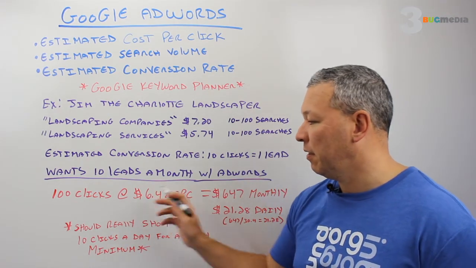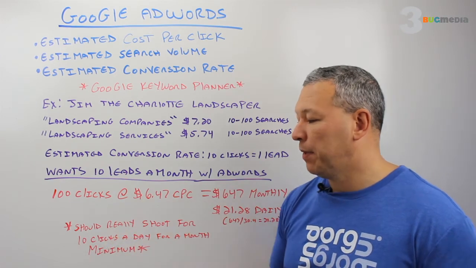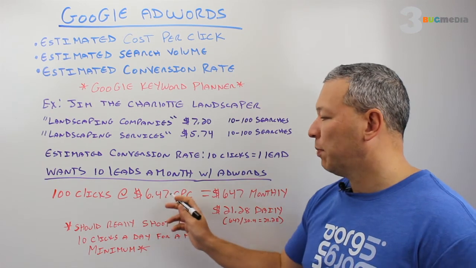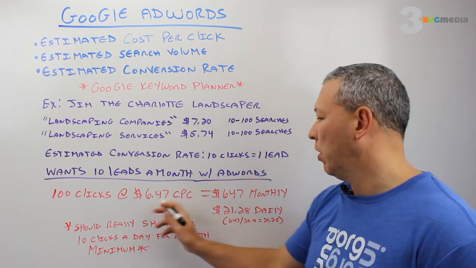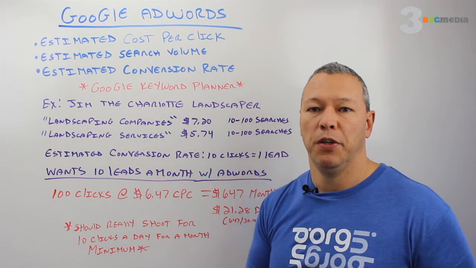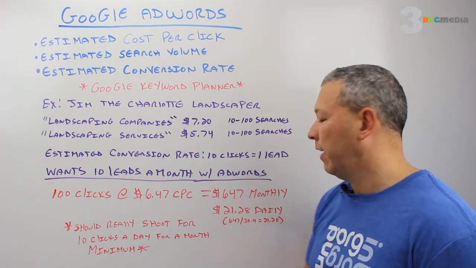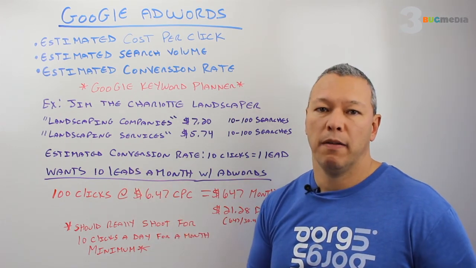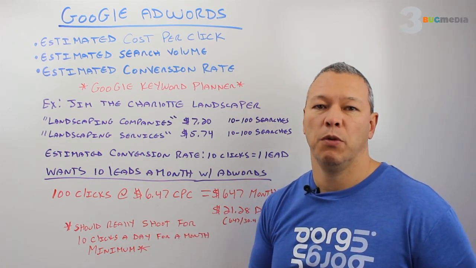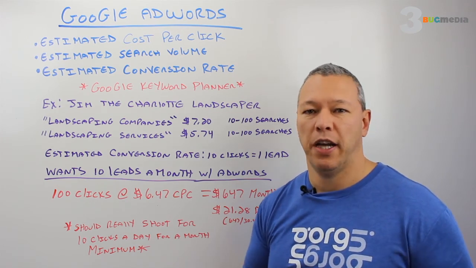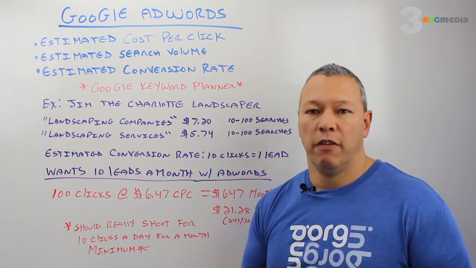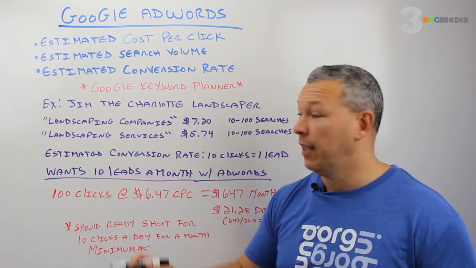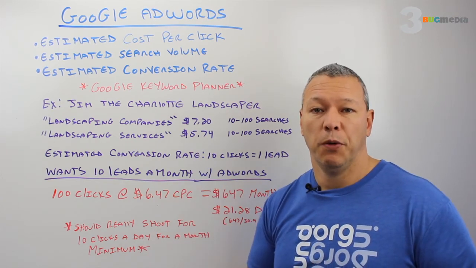Even if your calculation comes out a little bit differently, I would bump it up to 10 clicks a day, which is just over 300 clicks a month. But if your cost per clicks are high and you don't have the budget, then I would go with this formula here. At least it'll give you an estimate. And if you don't have that $647 or $650 a month to spend, I would wait until you do have enough, because the worst thing you want to do is spend $3 a day, $5 a day. You may never get a conversion because you just don't have enough click volume to get those leads. And that's based on your own conversion rates for your website.